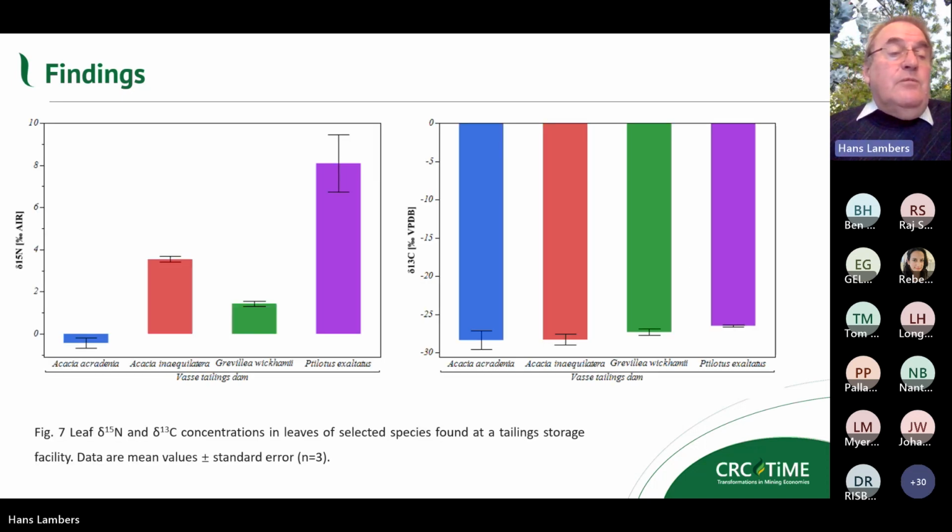And on another site, this acacia clearly was heavily dependent on nitrogen fixation. Its delta 15N value was close to 0. So it probably got most of its nitrogen from nitrogen fixation. That's really what we like to see. The other acacia, much less so. It had much more positive values. So it may not be fixing a great deal of nitrogen. And why that is, we don't really know. We would need to dig up those plants and see whether they were actually nodulated. And maybe they weren't. If they were nodulated, they may not have been nodulated with the right rhizobium. So some action is possible there. And of course, the other two species were not dependent on nitrogen fixation. And again, carbon isotope composition, they're all C3 plants, and they differed a little bit in their efficiency of water use, but definitely all C3 plants.